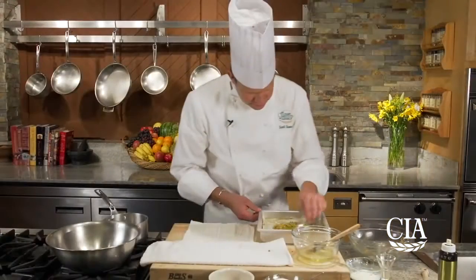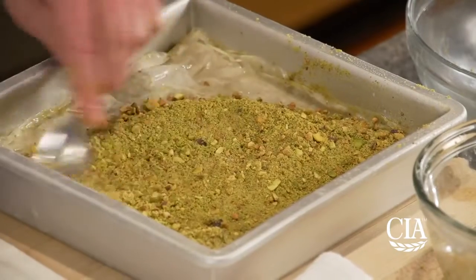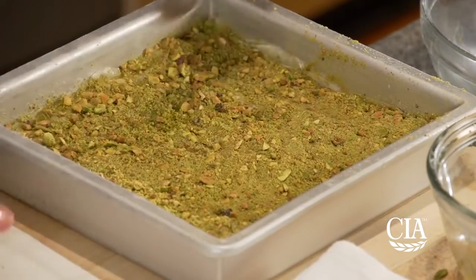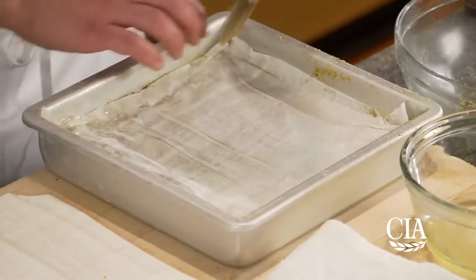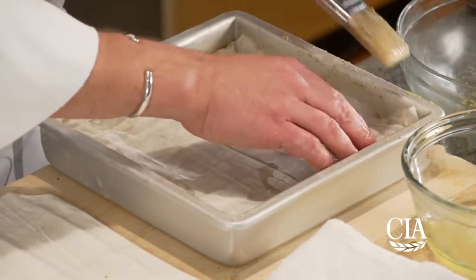All right, so on our last layer here, as I've been doing through pistachios, phyllo, canola, drips of milk, I'm on the last layer here, about to make the top. And I'm going to do 3 layers on the very end of phyllo. And then I'm going to go ahead and brush with canola oil, and then I'm going to refrigerate it for about 15 minutes so that I can come back and cut it.